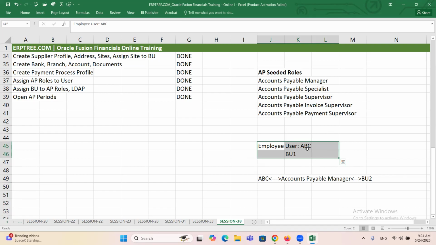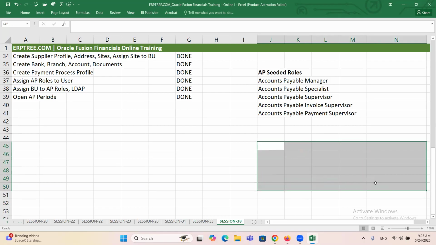Now, ABC can create expense reports only in BU1, not in BU2. This is what we have to understand. This point I planned to discuss when we deal with expenses, but since you're asking, here is the answer. Got it, right? Thank you, sir. Fine. Any other questions, please?